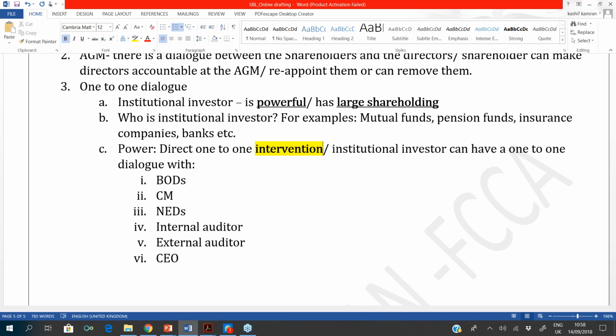So are you understanding these interventions? The interventions can be the committees. The committees can intervene and monitor the directors. Then the AGM, right? The AGM itself can be a subject matter of accountability and monitoring. And then a more important monitoring is a one-to-one dialogue, which is very, very important. So can we leave the agent without monitoring? Not at all. There has to be a good amount of monitoring. Is that clear to everyone?